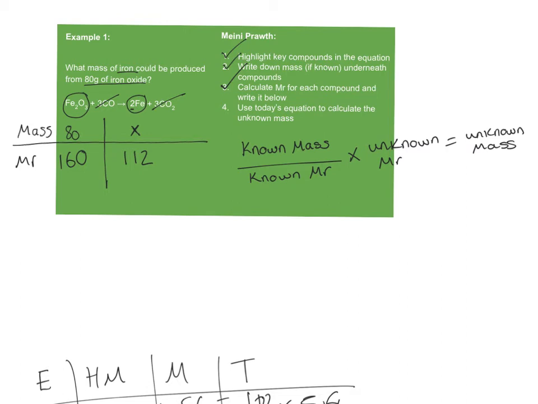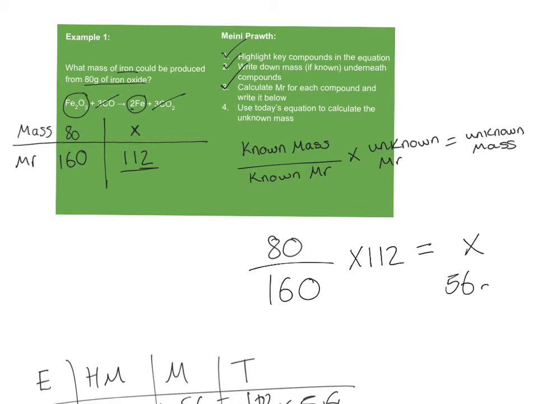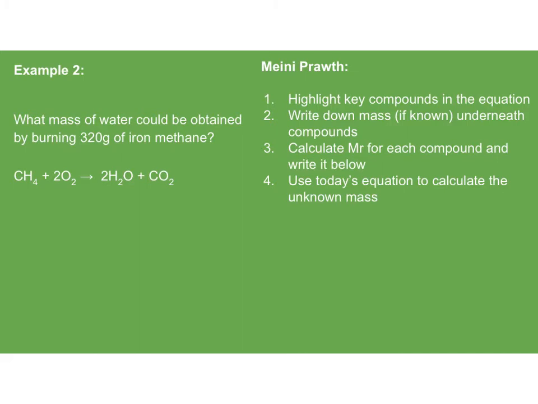So our known mass, the mass that we were given, is 80. So that goes in there in the equation. So our known MR, which, because that's the known mass, they go together, so I did it in a table, is 160. Okay, our unknown MR is 112, because that's the one that we don't know, and that will give us X, or our unknown mass. Okay, so again, put it in a calculator, be really careful. So I do 80 divided by 160. I'd press equals, and then I would times it by 112. That gives us 56 grams. So that's telling us that 80 grams of iron oxide will make 56 grams of iron. So again, unfortunately, this is an equation you need to learn.